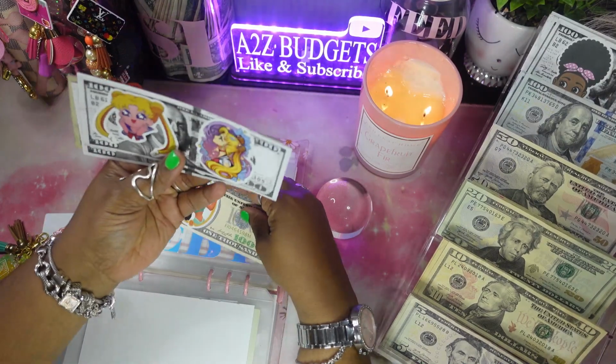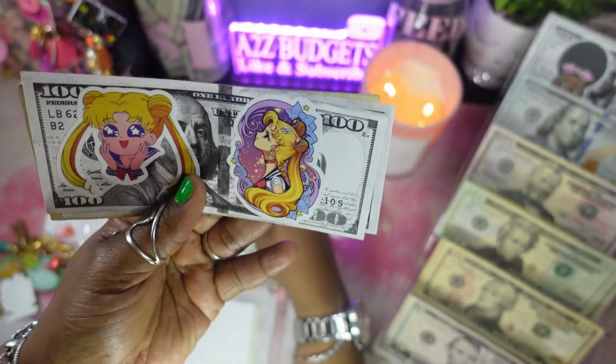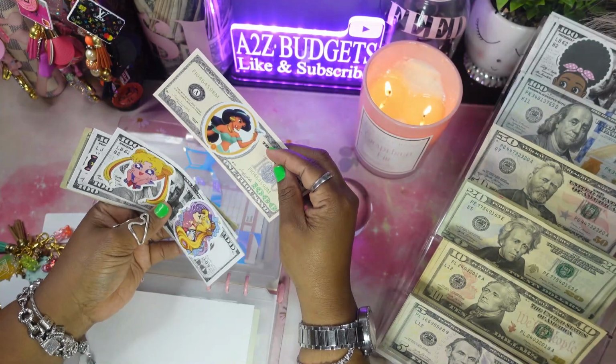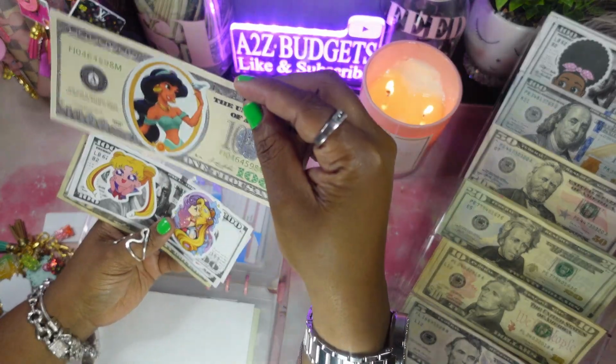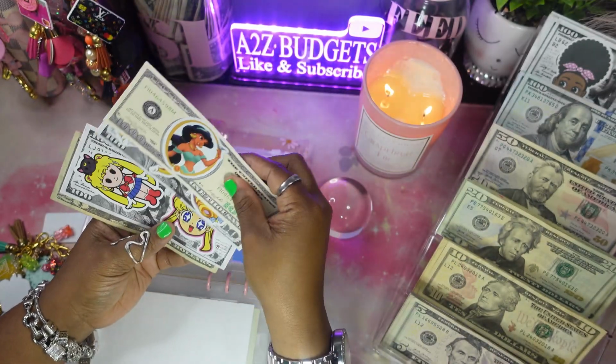I love Sailor Moon, guys. Isn't it cute? And just look at her. Cute, cute, cute. And I love Aladdin. I love all of my stickers. So cute.